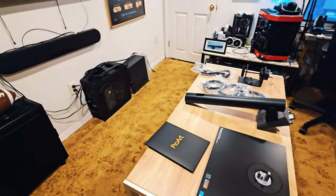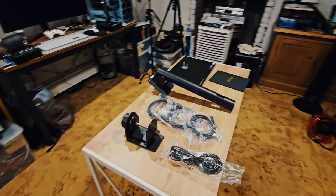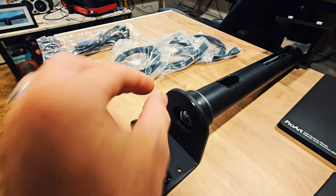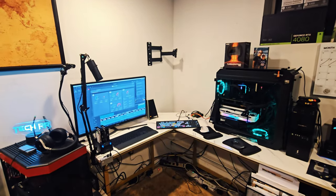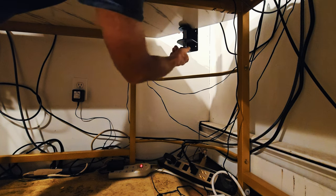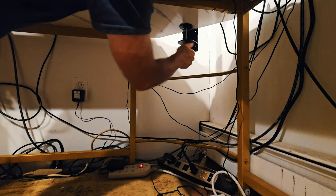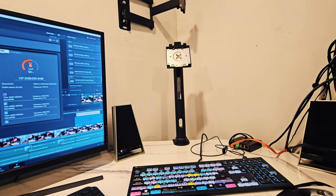All right, now it's time to put it together. Here we go. You just kind of tighten this thing right here. That thing right here, tighten it. This will mount in the corner over there. I'm not going to use the stand. I have to raise that a little bit. Okay, there she is. Glass. Pretty solid. That is a solid piece of hardware.